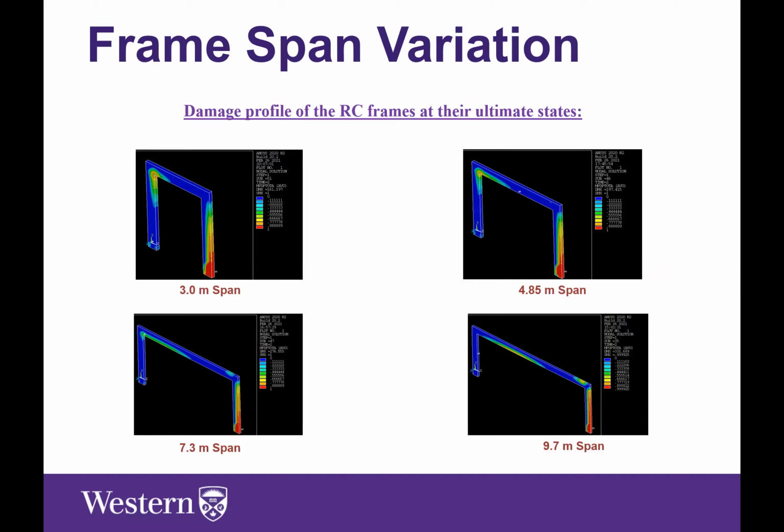So at shorter spans, the developing damage becomes concentrated towards the upper portion of the column experiencing the greater settlement and the adjacent beam. And this damage becomes less and less critical as the span increases, which is why frames, as we said before, with longer spans tend to tolerate a greater degree of differential settlement.